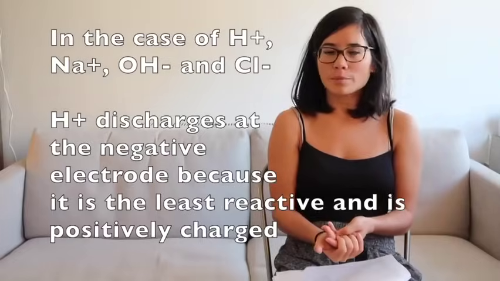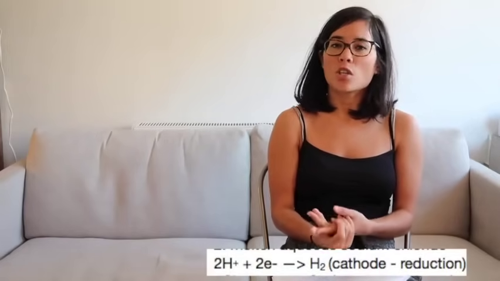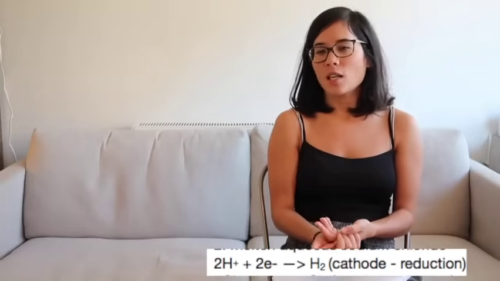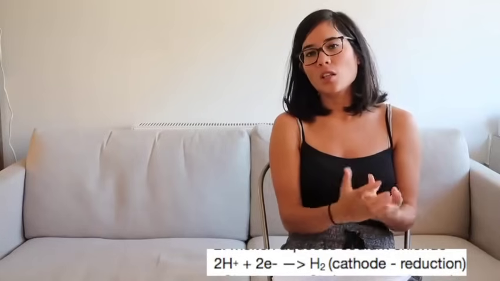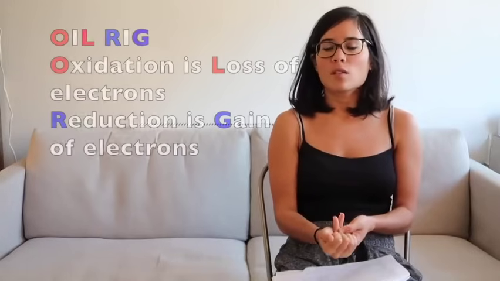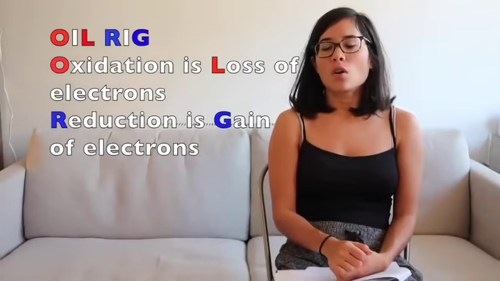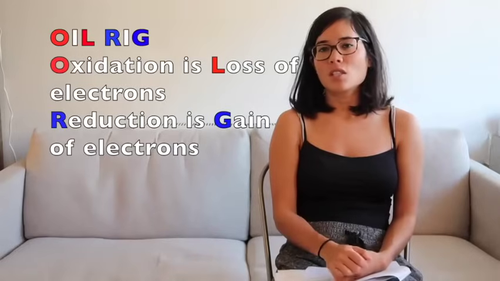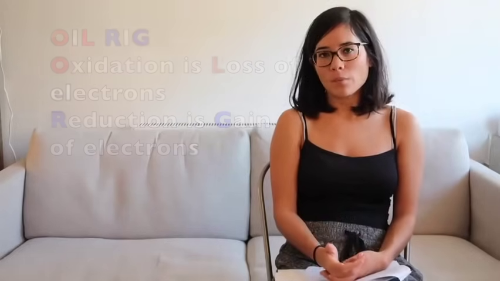ions will discharge. And when you're writing these equations, remember you've got H+, you're trying to make it neutral, which is why you have to add e-, you have to add electrons to it, and it will form H2, because remember hydrogen is diatomic. Because you've added electrons, remember this is reduction, so don't forget OIL RIG. OIL RIG is a way of remembering the difference between oxidation and reduction. Oil, so oxidation is loss of electrons, reduction is gain. So in the case of hydrogen, you've got a gain of electrons, so reduction.